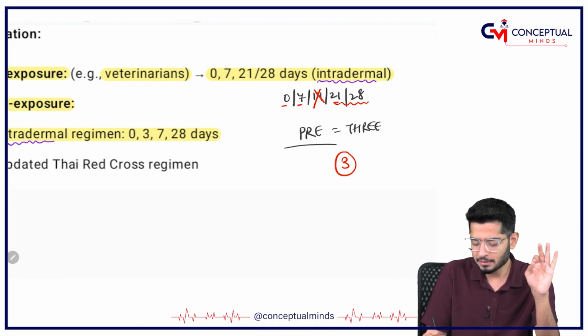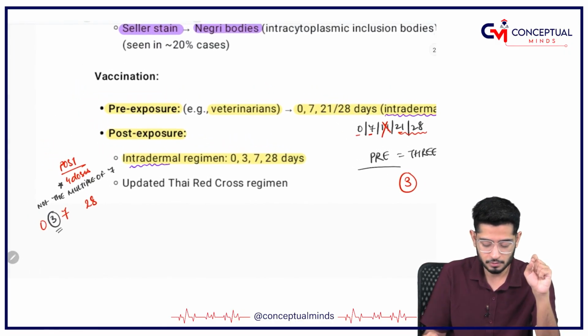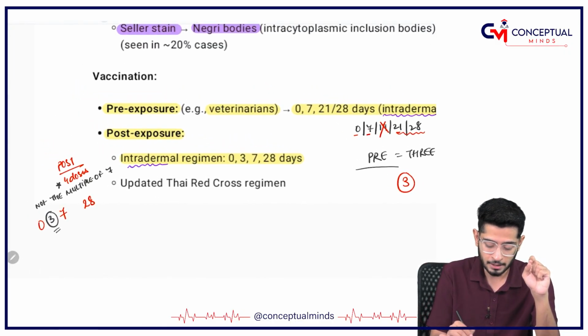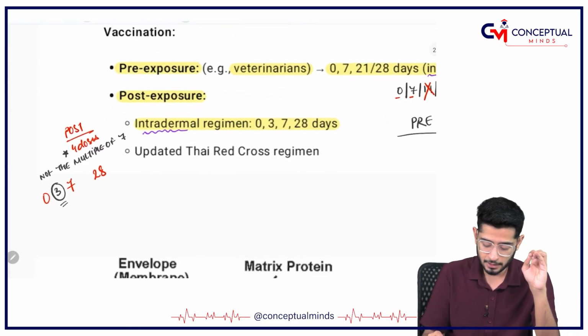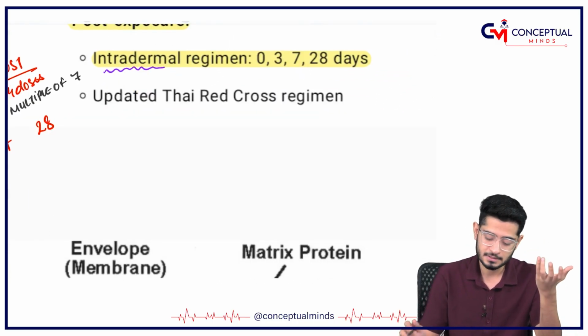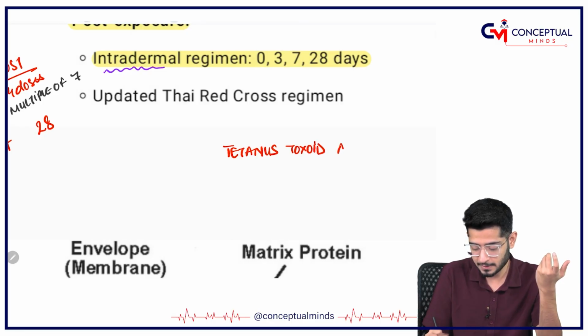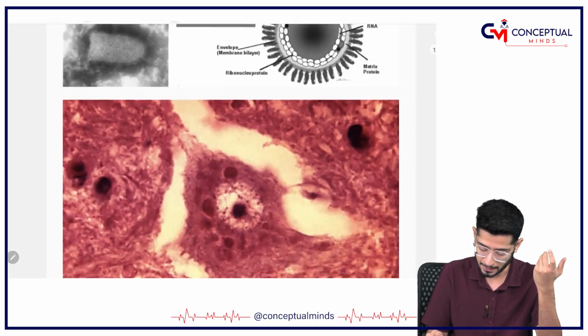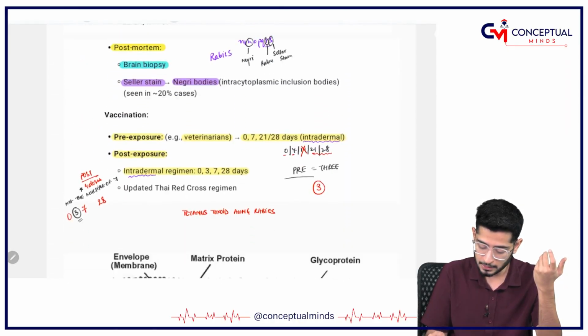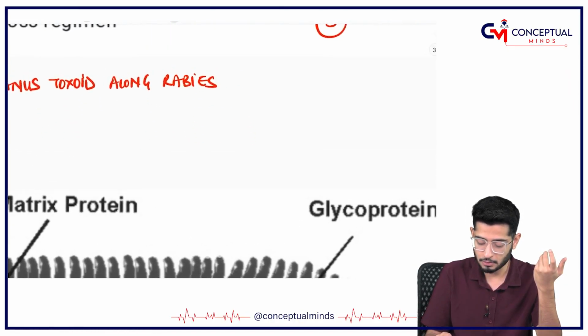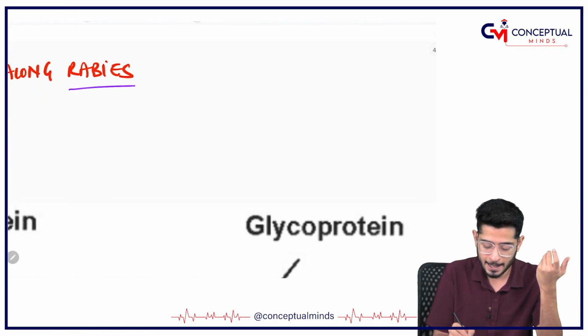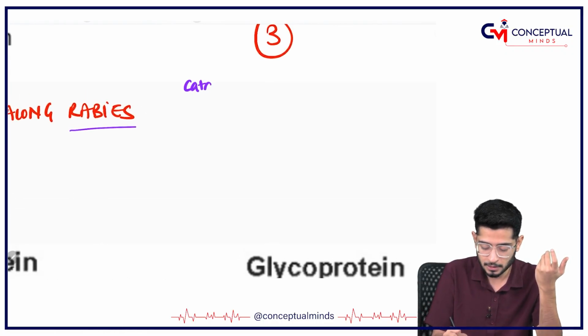Since we are practicing intradermal only, from a microbiology point of view, this is what you have to know and abide by. There is a very common practice in Indian setups that they also give the tetanus toxoid along with the rabies vaccine. So this is also something which is being practiced. Although one important thing is that not always are you going to give the rabies vaccine. I am teaching you this, although this falls under the domain of PSM.